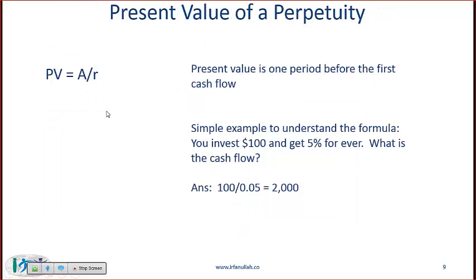All right. Present value of a perpetuity. This is simply the cash flow divided by the discount rate. So you don't need the financial function, it's a regular calculation. So if you invest this and get 5% forever, what's the cash flow? It is $5. Another way of looking at it is that if you are getting $5 forever and your rate is 5%, then what's the present value? It would be 5 divided by 0.05.